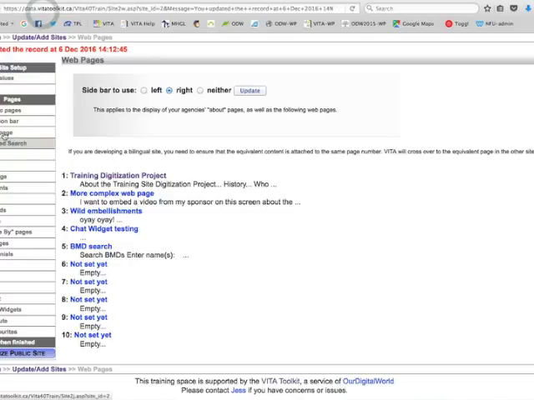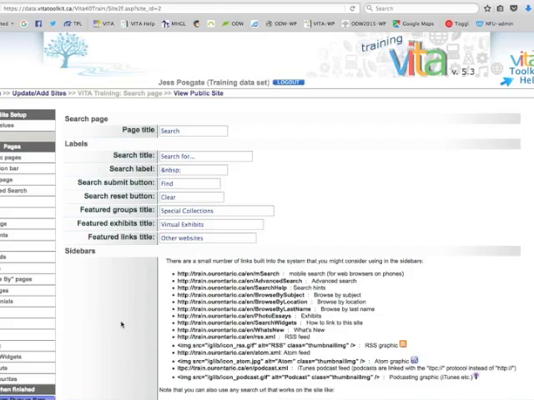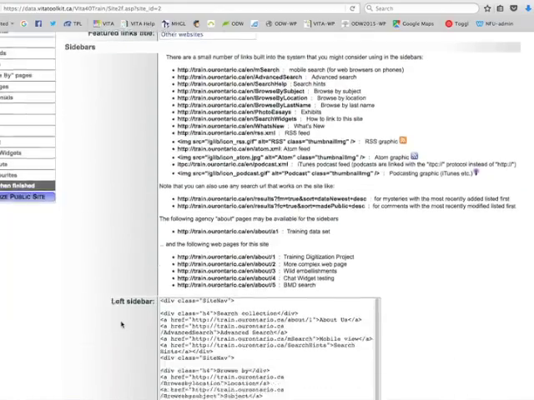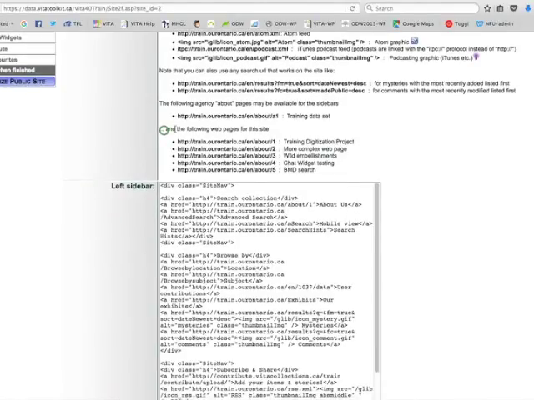So again, you'd go back into your search page, scroll down, and you'll notice that this little part of the screen is actually starting to populate with the pages that have content. So if they were listed as empty, they're not listed here, but the first 5 pages, all of their titles are there and their numbers are there.